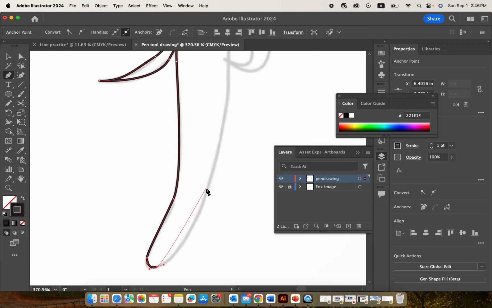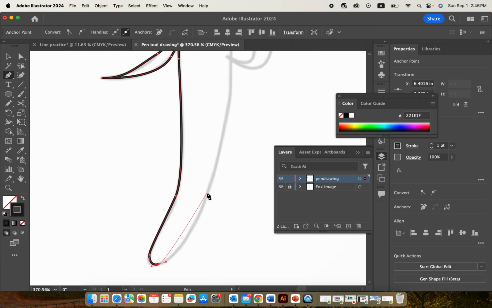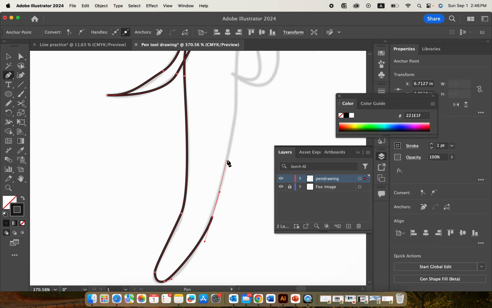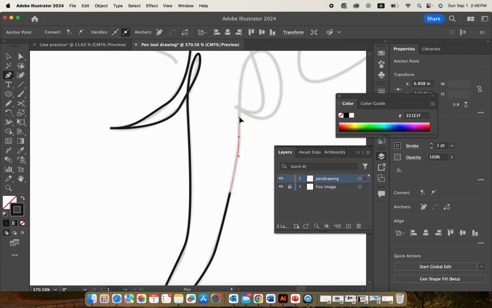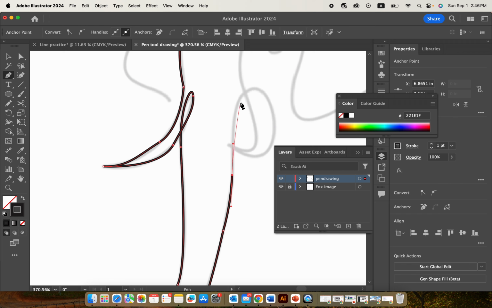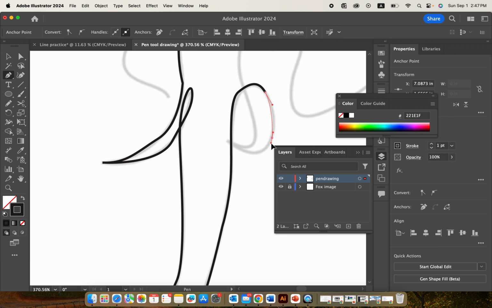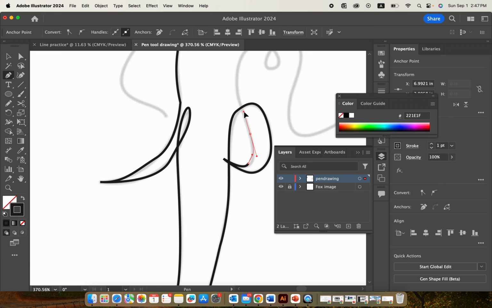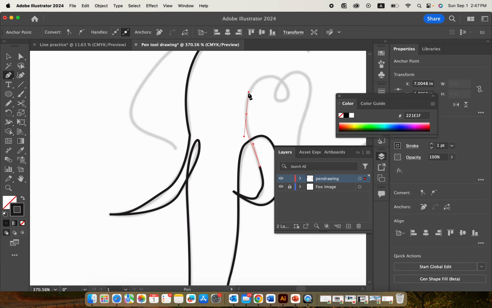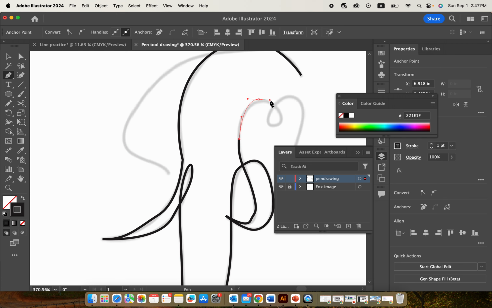If it's not good, you can always tap on Command Z to undo, to go back to the last step. Click and drag, click and drag.